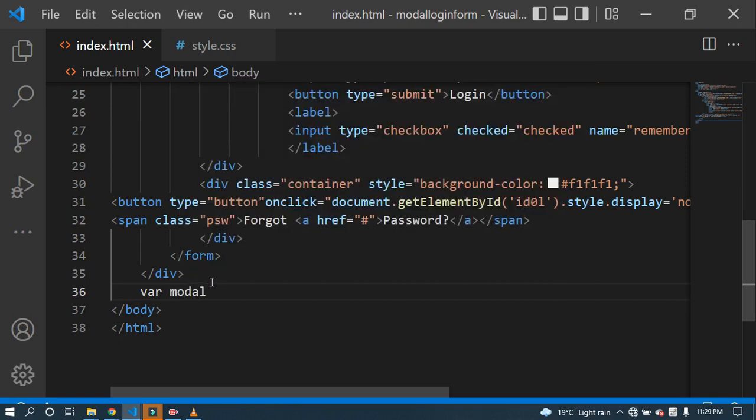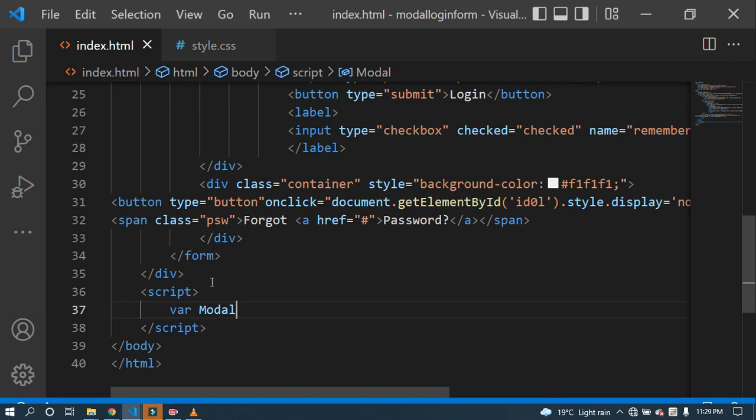Okay, sorry, before we write that, you need to insert it in between the script tag. Then you say var modal, and then say that this is what get. Okay, sorry, this is document.